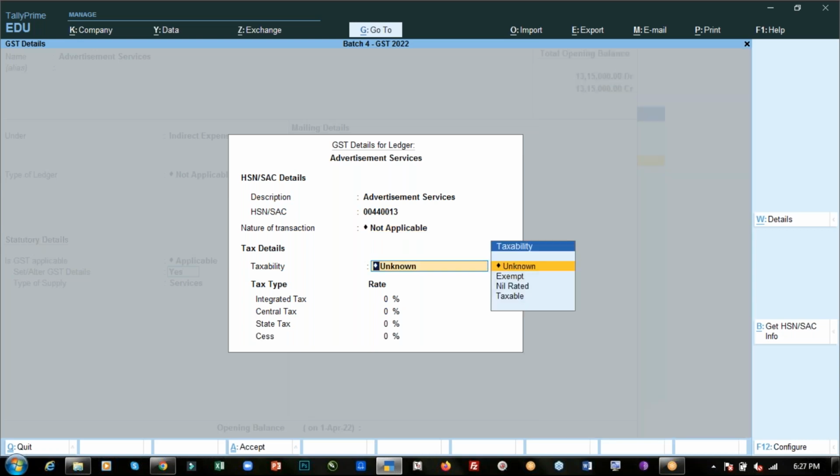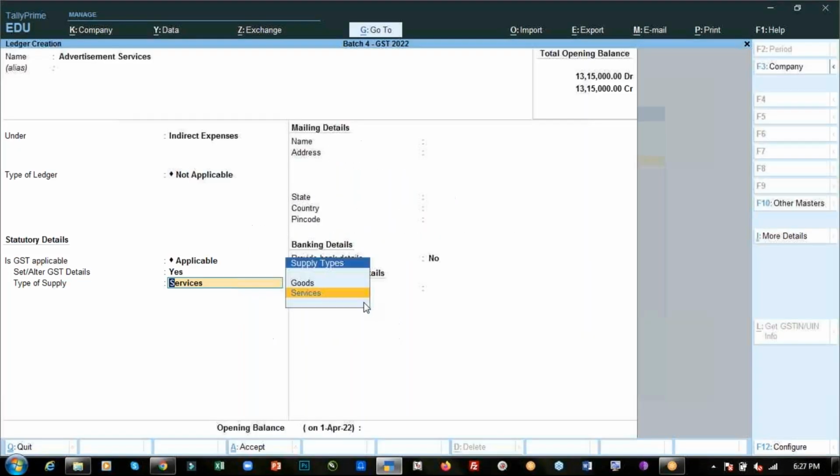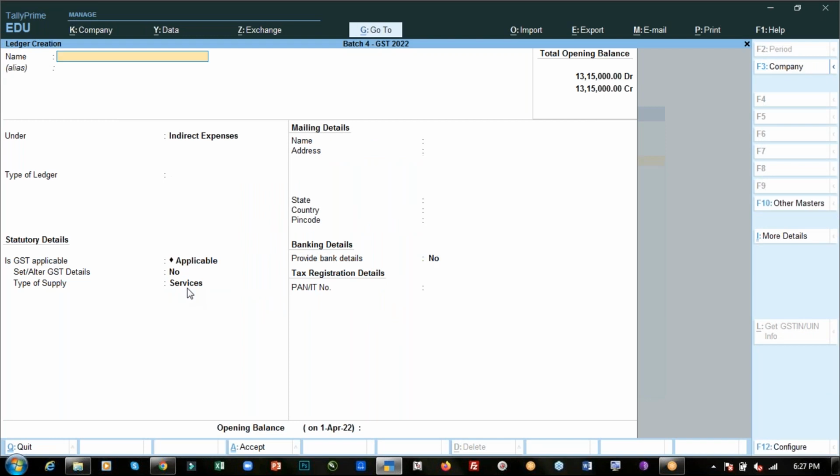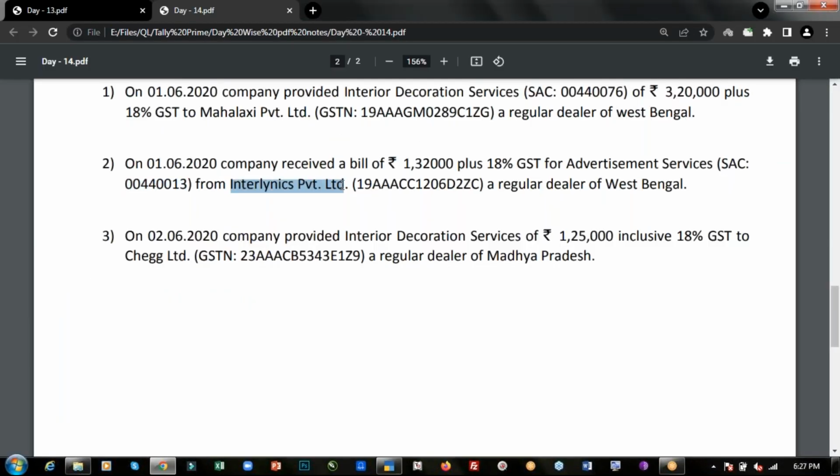Taxability, select taxable. Integrated tax, it is 18%, and that's it. In the tab of supply, select service, save this one, then create the party ledger, Interlinux Private Limited.